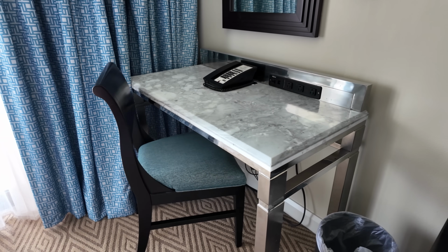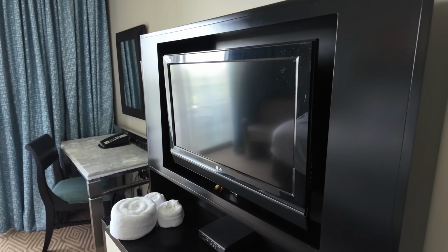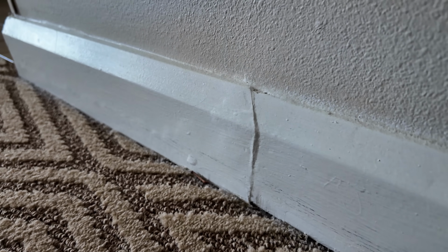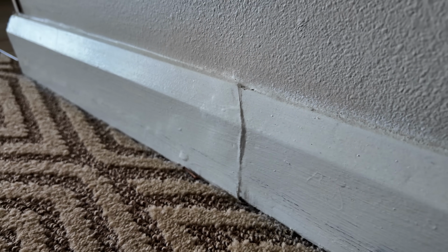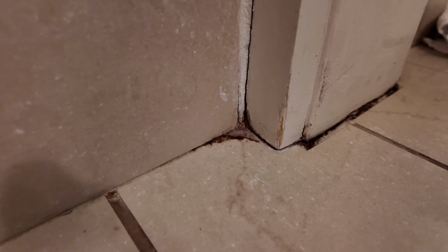Now, when it comes to Bay Lake Tower, though, I definitely do think the room is quite a bit outdated. We were sitting there, and I was like, when was this resort built? I had to Google it, and it was 2009, and you can definitely tell that this resort is quite old. The rooms are showing a lot of wear and tear. A lot of the stuff is outdated, but it is going under refurbishment in September, so literally in a couple of days, honestly. It's going to start refurbishment.